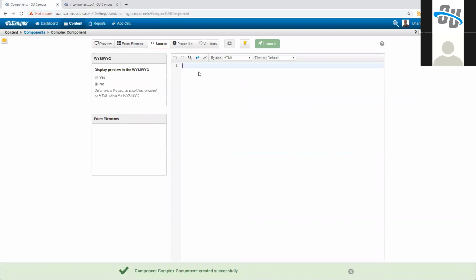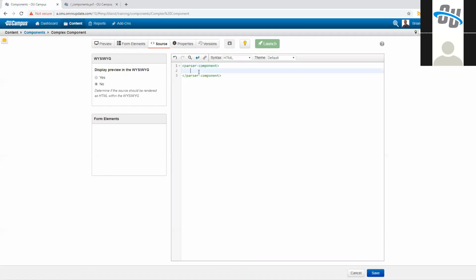So in your source, maybe this is some kind of a parser component. I don't know, I'm kind of making this up, but you could have something like that. And then if you're parsing something, maybe you want the feed URL, and this could be an element, like theupdate.com/feed, something like that. And maybe you can allow the user to choose where the feed is, the number of items, something like that. You can have 5 in it or whatever.